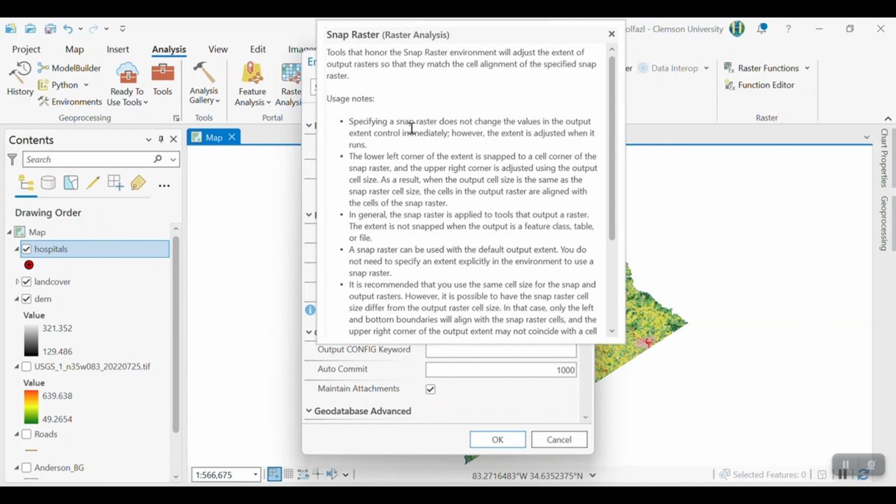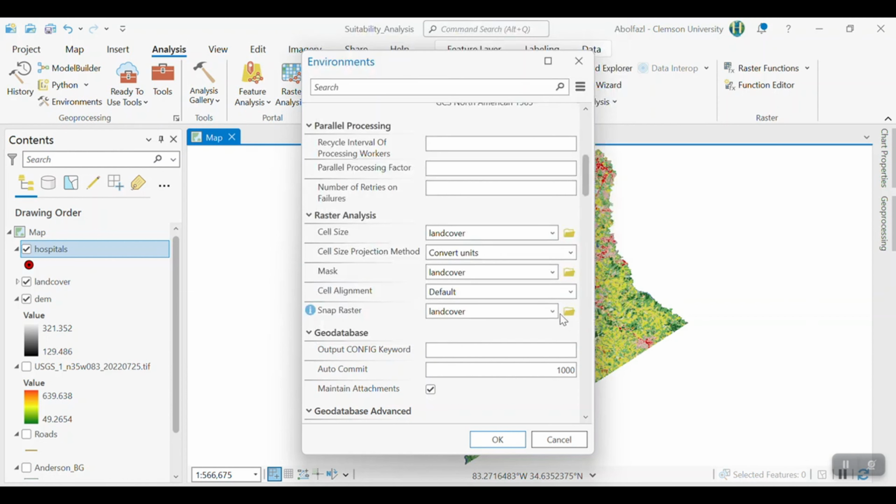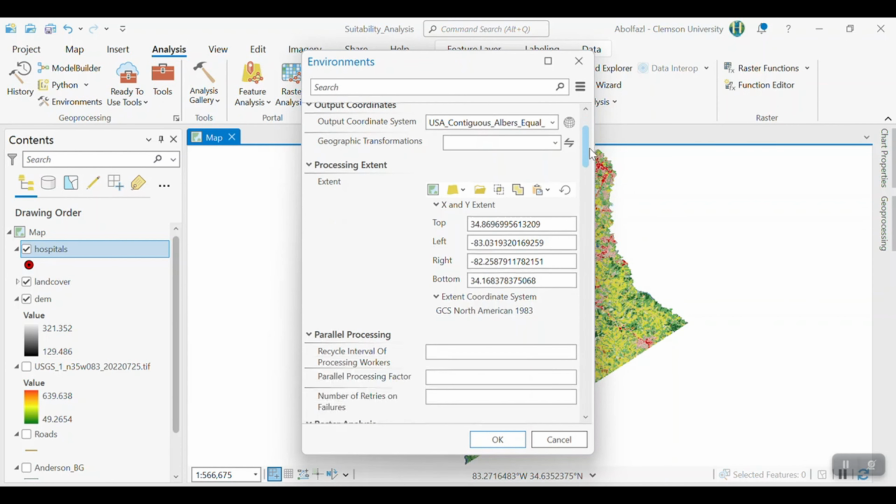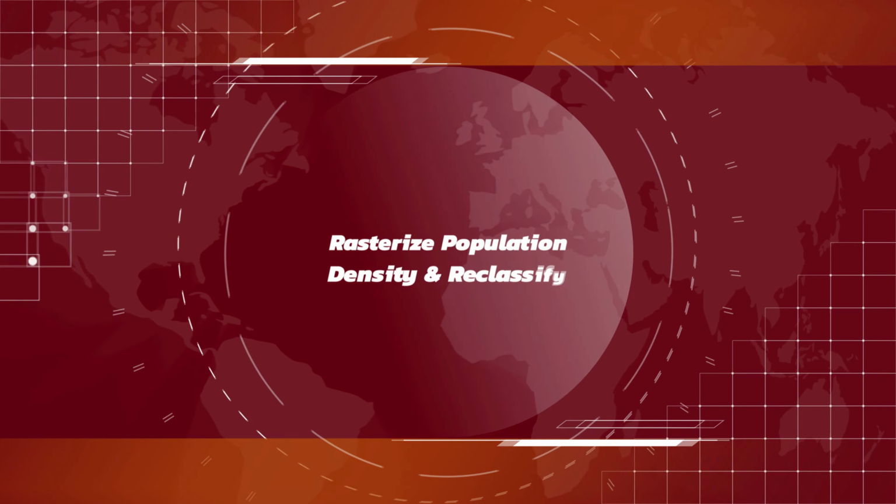It doesn't change the values of the raster, but it adjusts the cell alignment a little bit to be like this layer. So which layer? I'm going to again use the land cover for the snap raster, and then okay. So when we set this, all of the analysis that we will do in raster analysis, the setting is going to be applied.